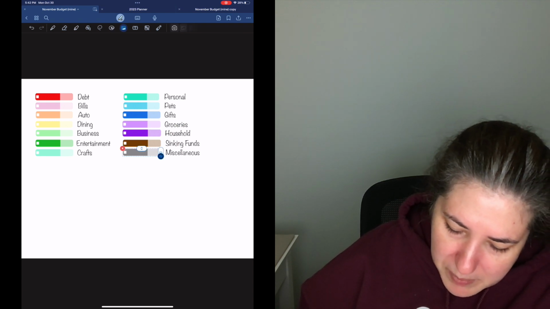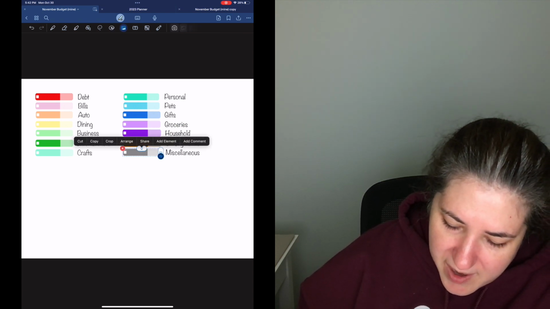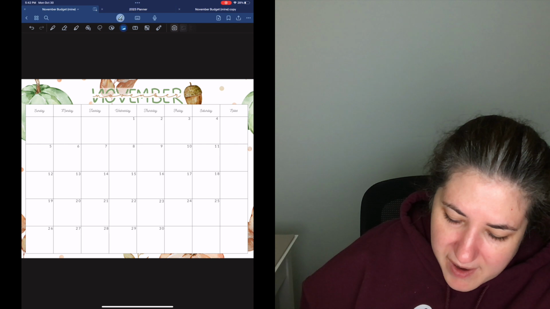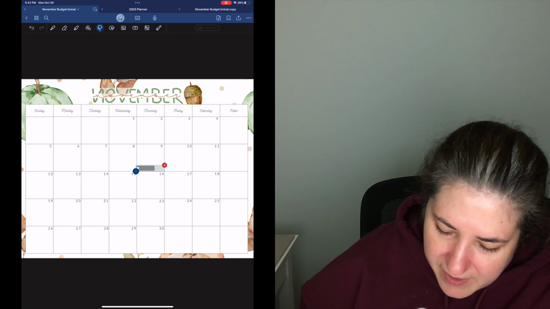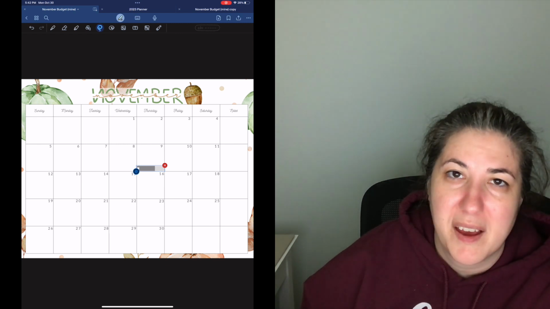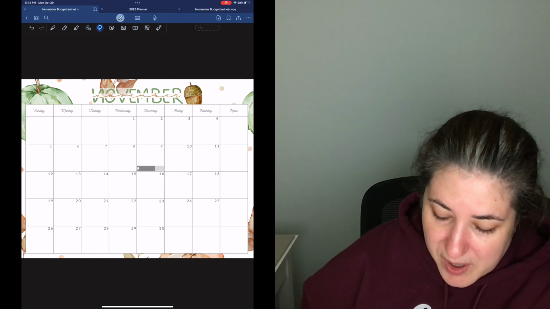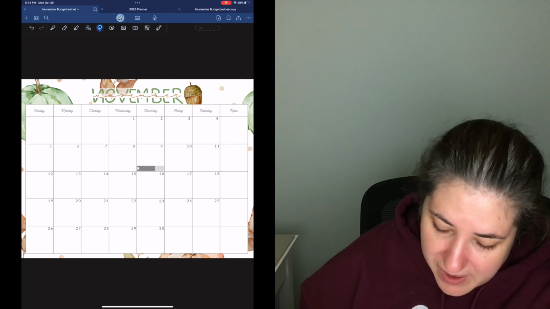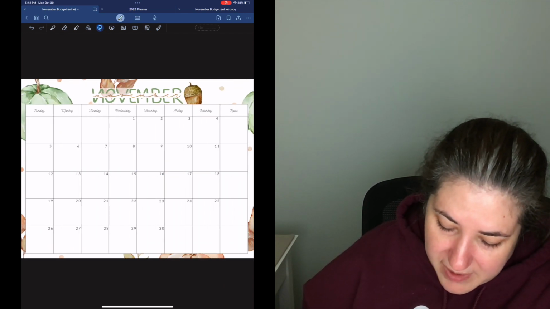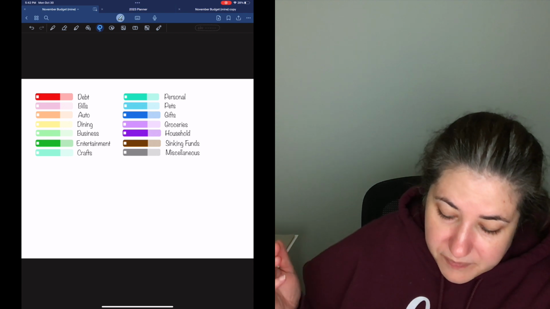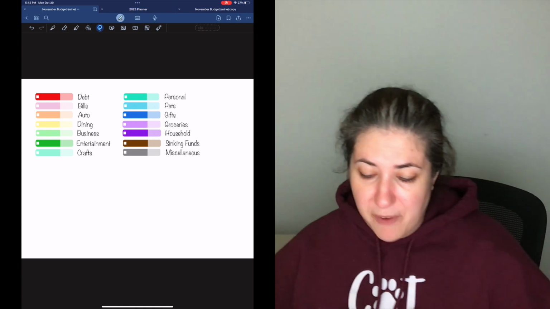Actually, no, it's going to be a picture. Yep, picture. And then you can copy and then go right over to your month and paste it. I know that the miscellaneous one I had already sized the right way, so that will make it a whole lot easier. So that's the setup of everything.